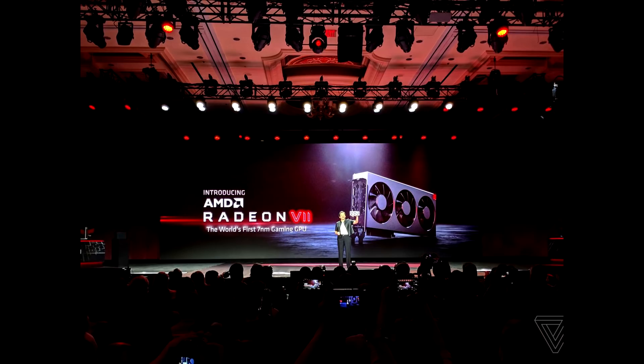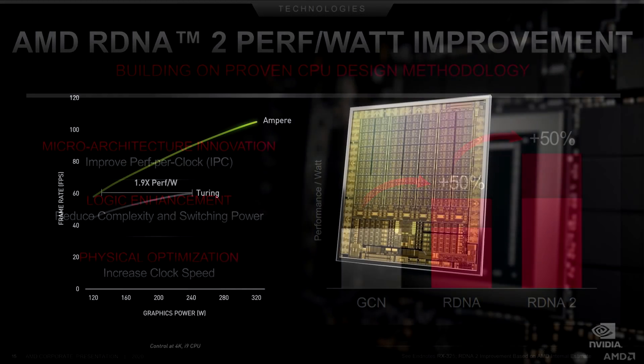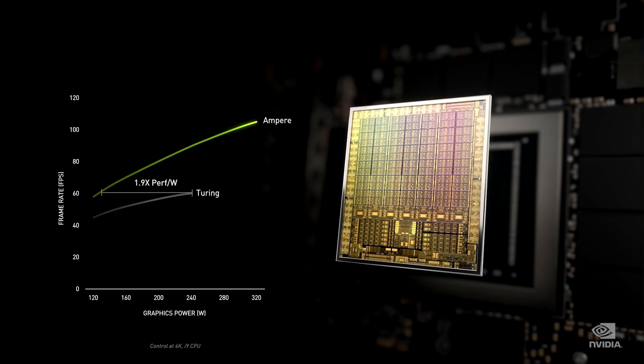Now they're going to be going with an enhanced version of that node, just like NVIDIA did, only difference being TSMC's node is much better. I'm not saying that all the efficiency gains are just going to be coming from a better node, but AMD have claimed RDNA 2 architecturally will be more efficient than RDNA 1. I think NVIDIA was aware of this, which is why when they unveiled Ampere and the RTX 3000 series GPUs, we saw some big bold claims, such as 1.9 times the performance per watt — but in actuality, that's probably not going to be the case when we compare products like the RTX 3080 versus the 2080 or 2080 Ti in terms of real-world performance in games. But that's more of a topic for another video.